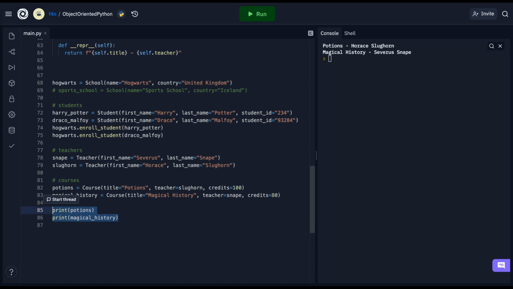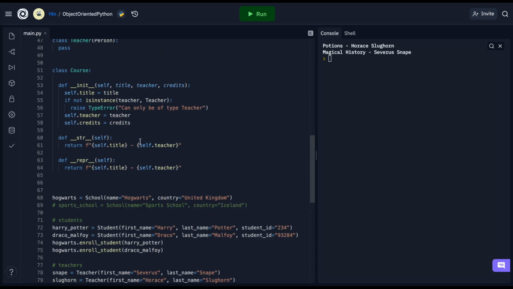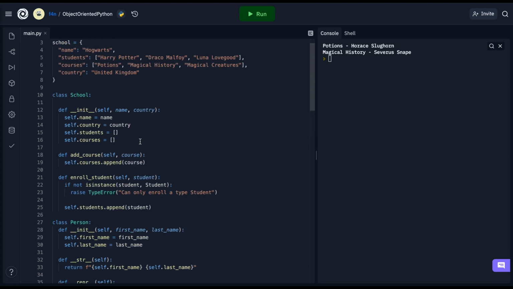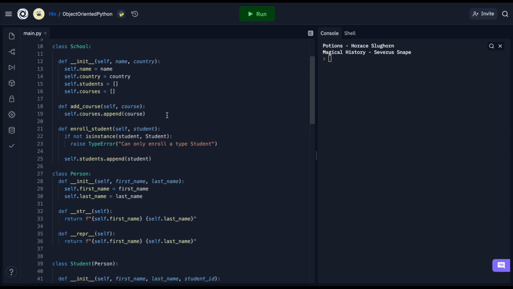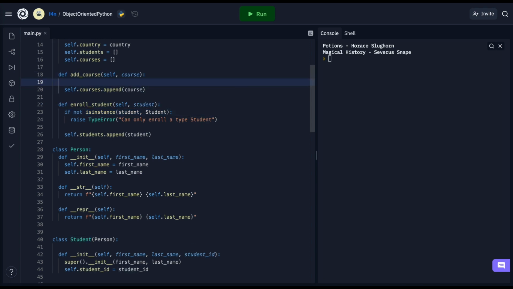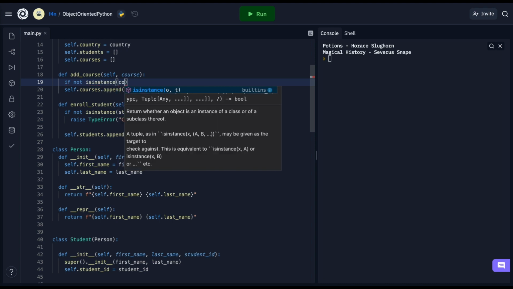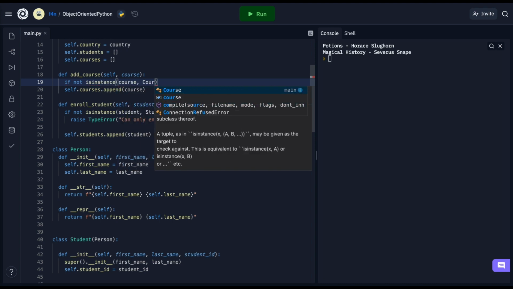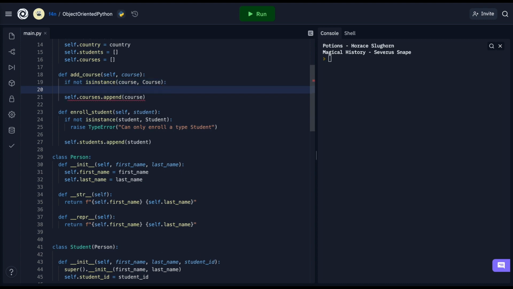We have a course class. Let's go ahead and actually add that course to our school. So we can, of course, check to see if that is of type course. So let's actually do that. Let's say if not isinstance, and then course, and then capital Course, so the class, raise type error.